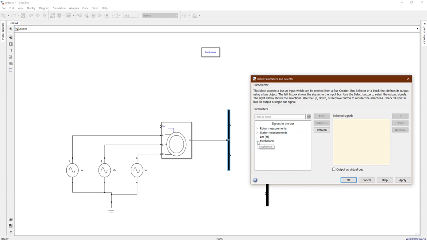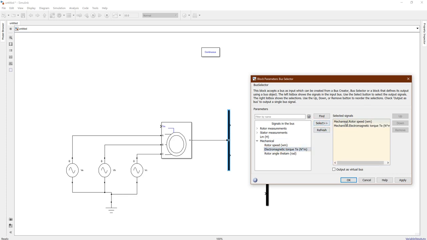So what does it mean? It means that under mechanical, select the rotor speed omega m in radian per second and click select. So we selected first the mechanical rotor speed. This is one which I would like to measure, and the electromagnetic torque produced. Select.